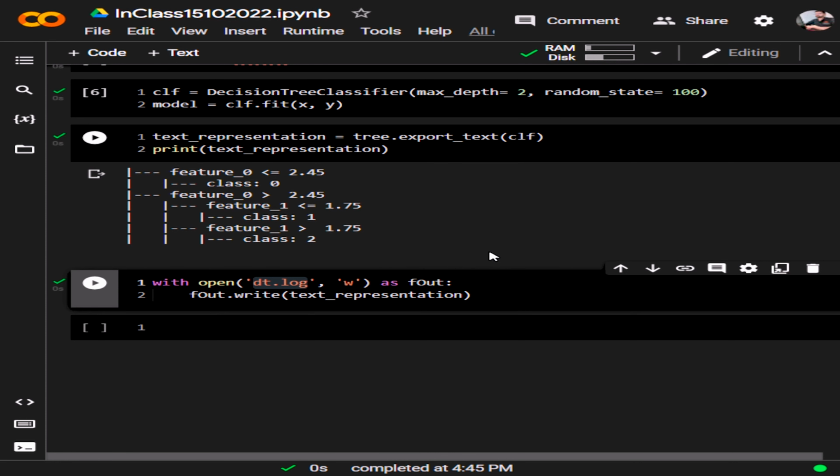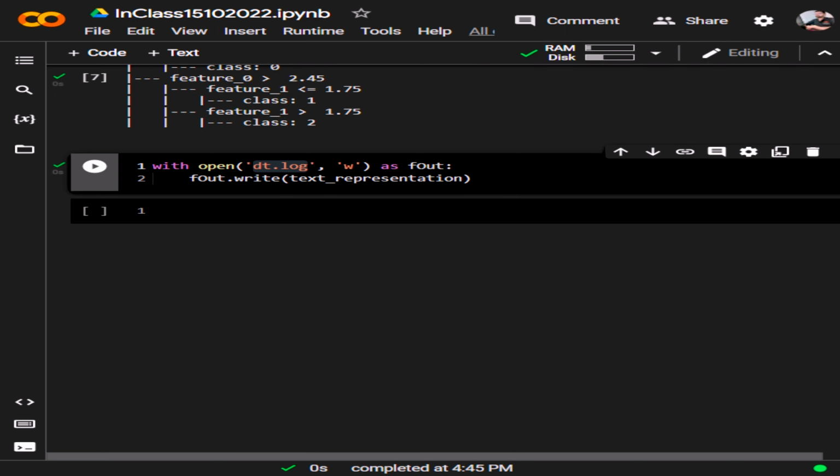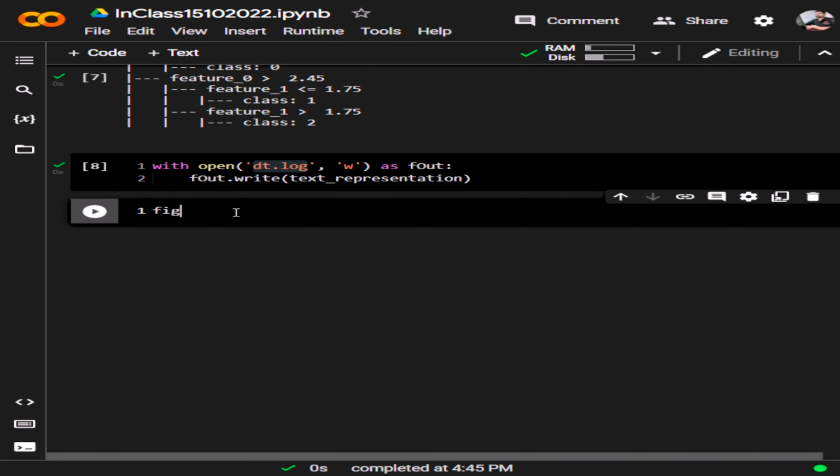And if you remember, the next option under the visualization is to use a function. So what I do, I create a figure that is equal to plt.figure.